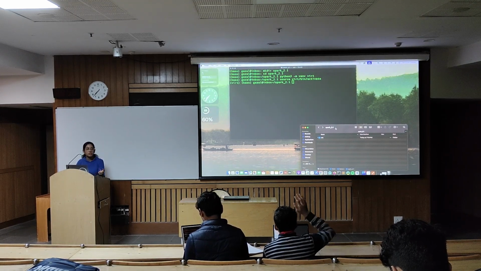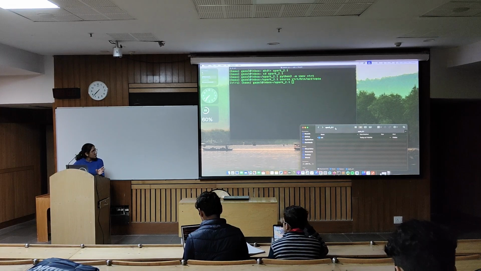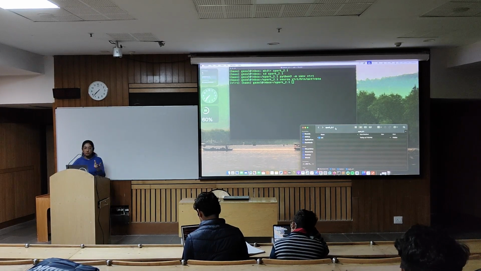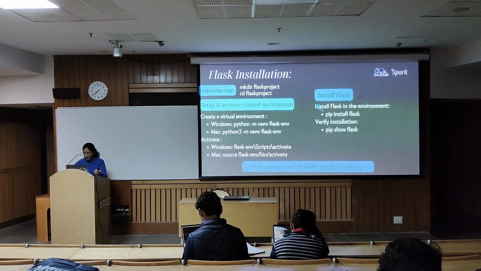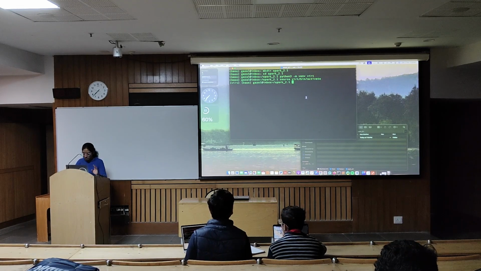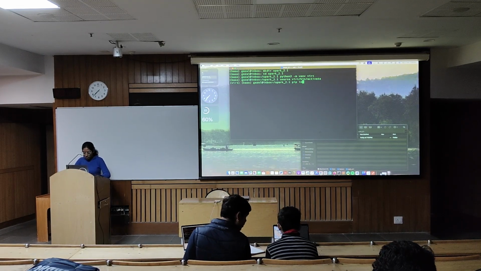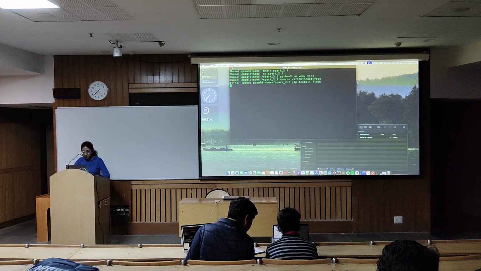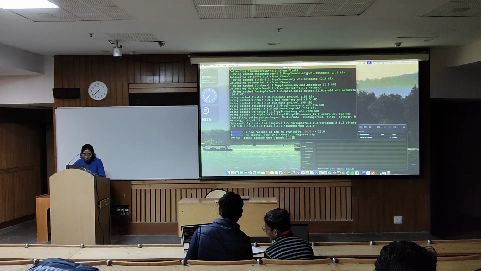Yeah. So we don't have that much time, तो हमें थोड़ा आगे चलना पड़ेगा. The next is installing Flask. So yeah, which is the basis of the entire project that you are making. So you do pip install Flask, then you hit enter, and yeah, so Flask along with all its dependencies has been downloaded.